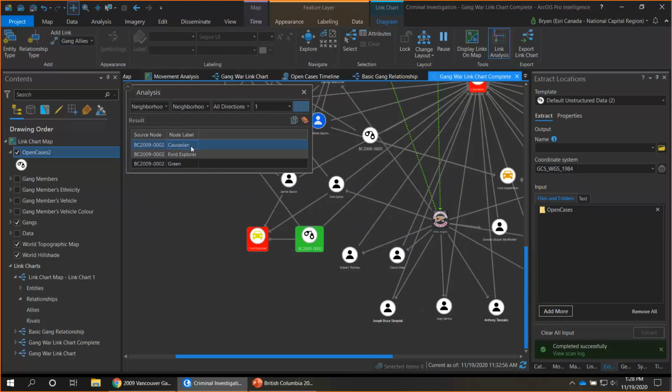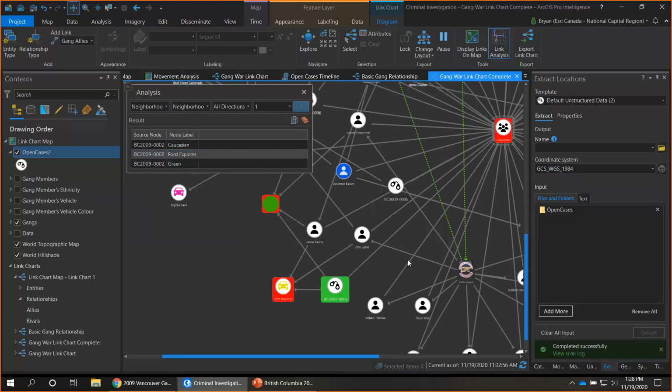So essentially, in this case, the description of the suspect. So we know that this suspect is Caucasian, drives a Ford Explorer, and then that Ford Explorer is green. Now we could probably start looking at these links and see there's only a few links to Ford Explorer, so we might be able to dive in that way.